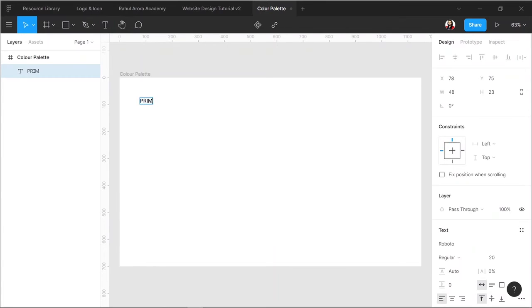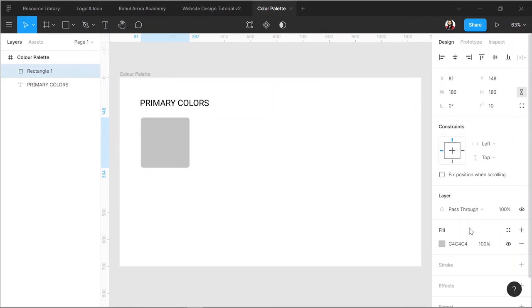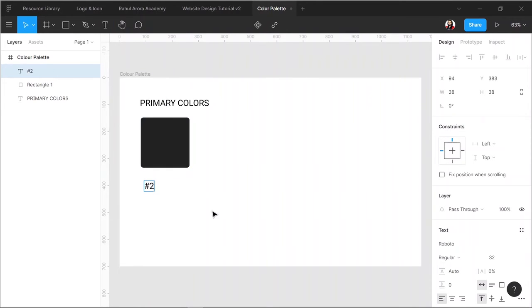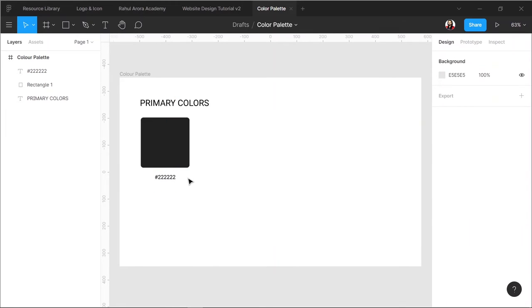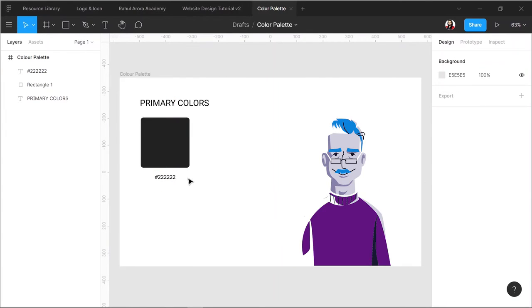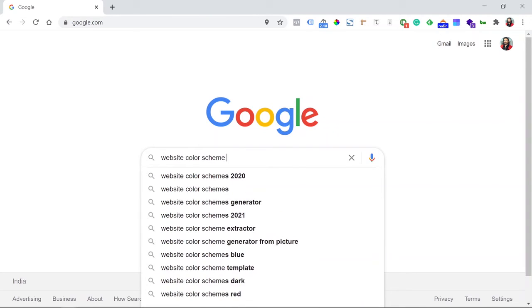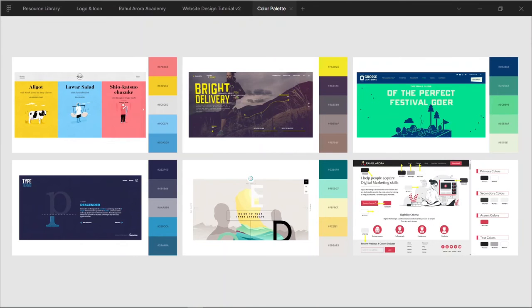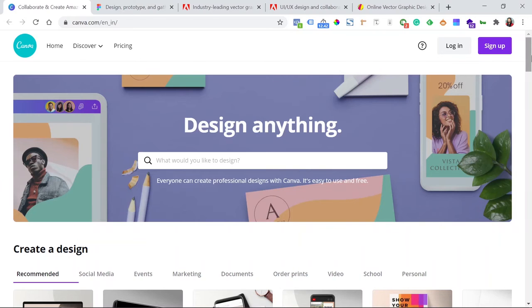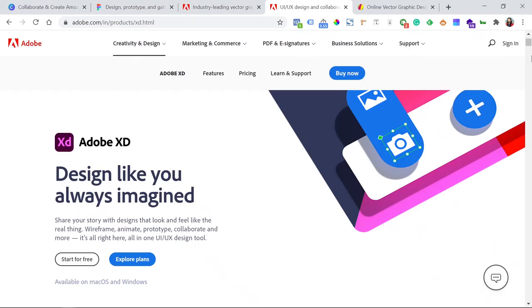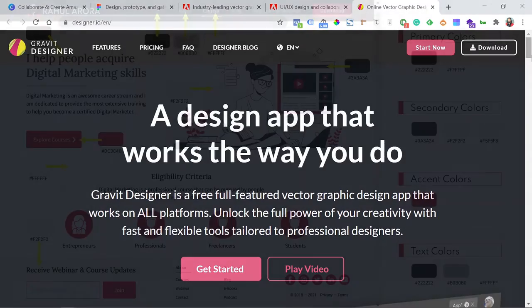Let me also give you some pro tips here. Start with selecting a primary color using the color psychology concept or your product or service or the industry you are working in. You need to think about the target audience and their emotional reaction on watching the color of the website. You can also research for some popular color combinations and shortlist the choices. Make a library of shortlisted colors in tools like Canva, Figma, Illustrator, XD, or any graphic editing tool you prefer.